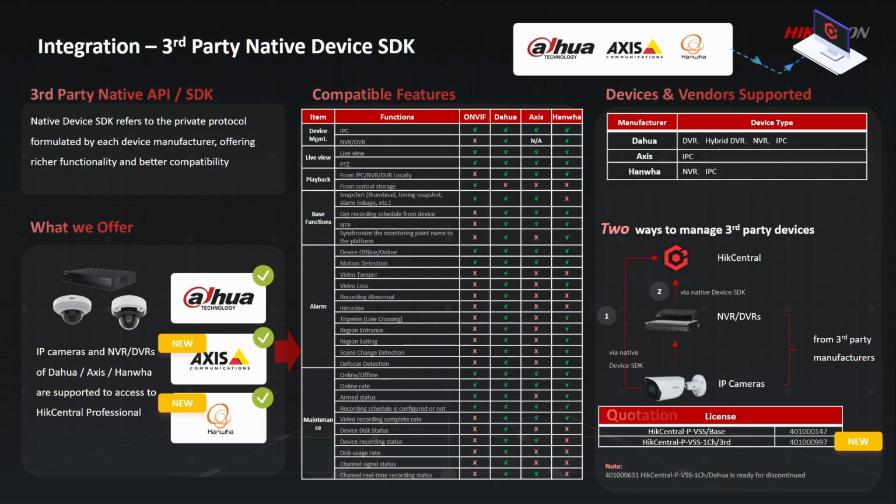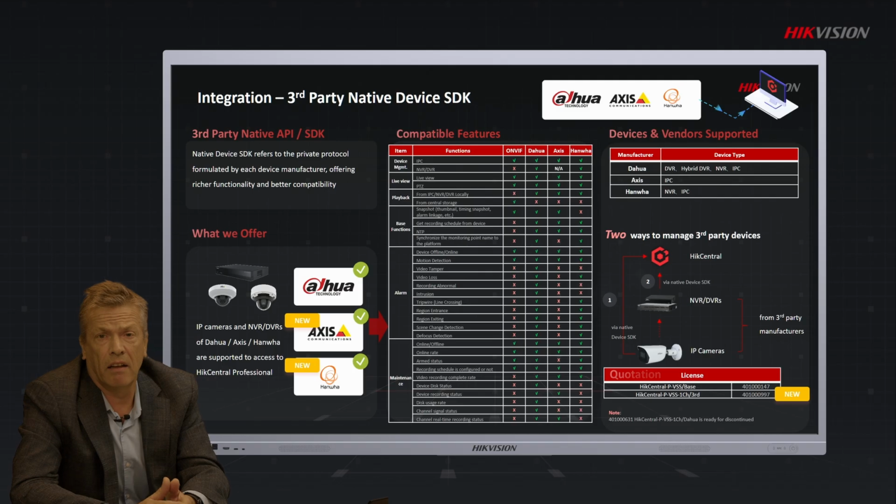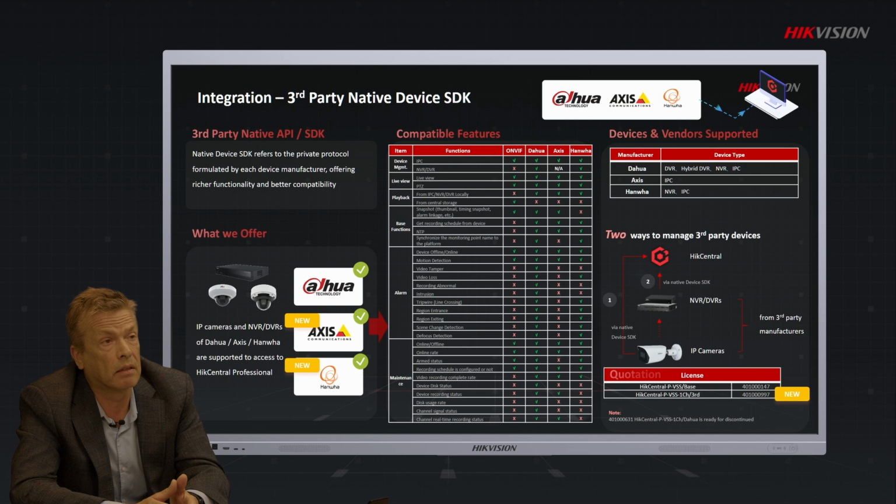Let's take a closer look at the native device SDK integration with Dahua, Axis and Hanwha. Now HikCentral speaks directly to these three vendors' private protocols, unlocking richer features and compatibility than standard ONVIF. You can see broader support across device types, DVRs, NVRs, IP cameras, hybrid devices, whatever your deployment requires.